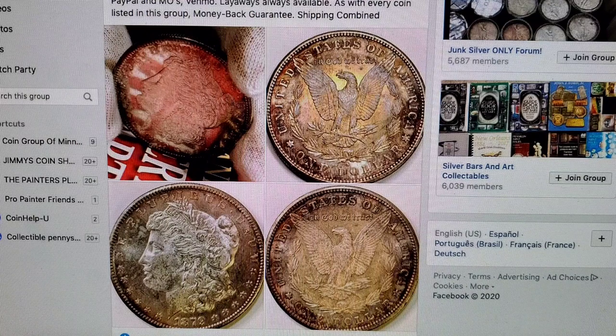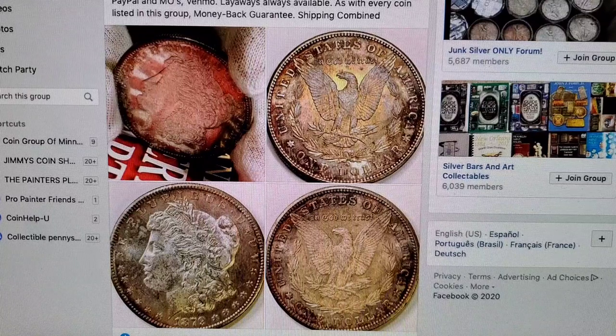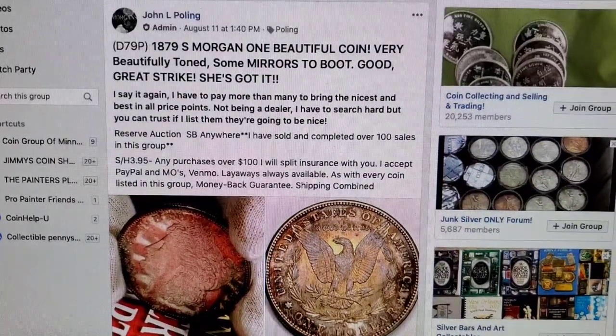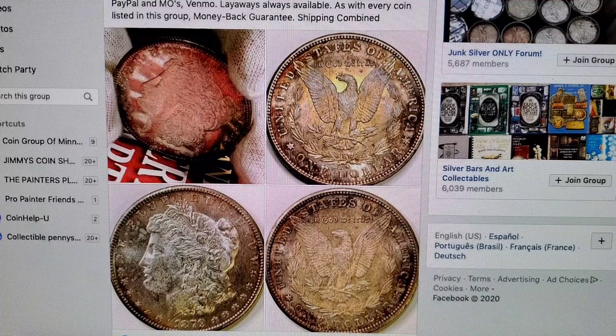This is speaking to me, and it's not graded. If it's graded and they want to show you that it's DMPL — I like the seller John, he's a good seller, so I'm going to trust him. But still, a coin that's not graded just throws up a red flag for me. I can tell that it's a third reverse because you've got that angled arrow feather there, but that still doesn't mean it's a deep mirror proof-like — that could just mean it's proof-like. It has some really nice toning to it.